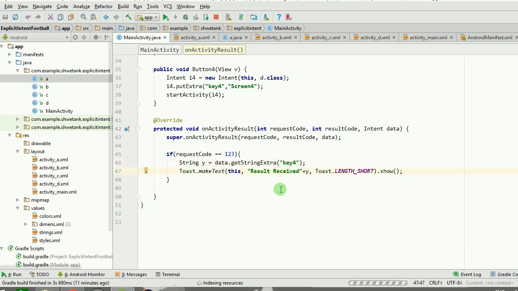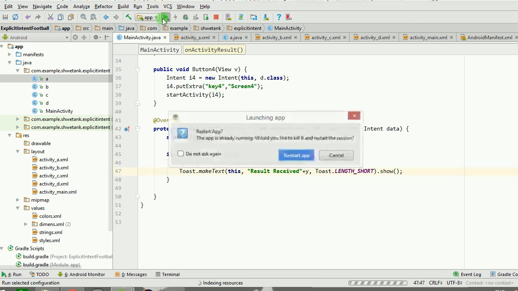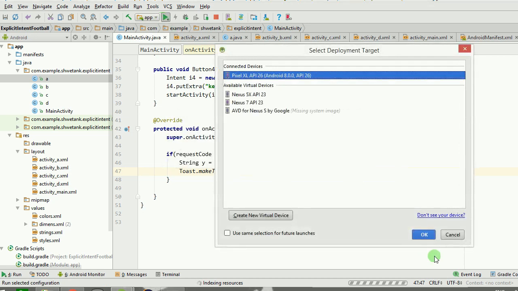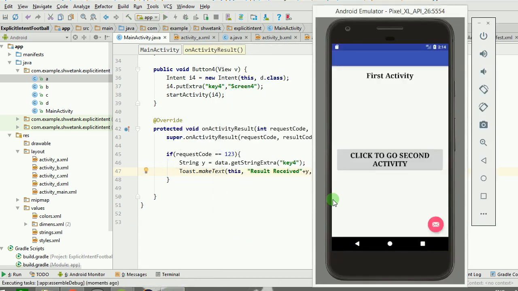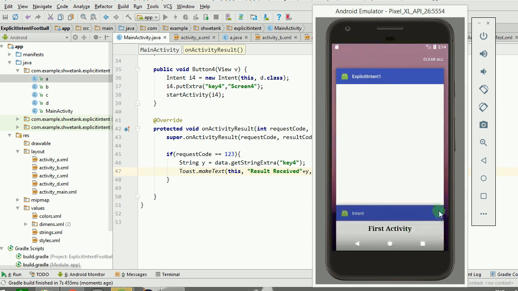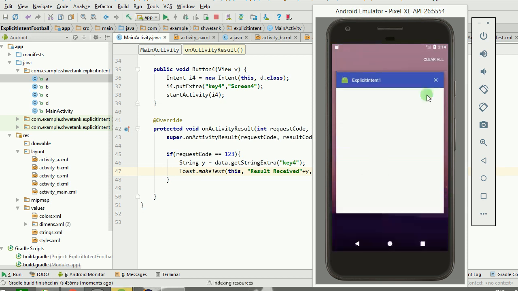All right, so now let me run this and show you how exactly this works. Let me close any other thing that is opened up.